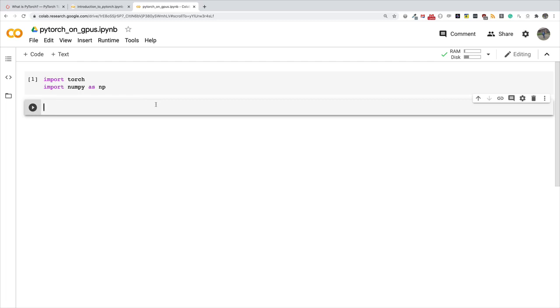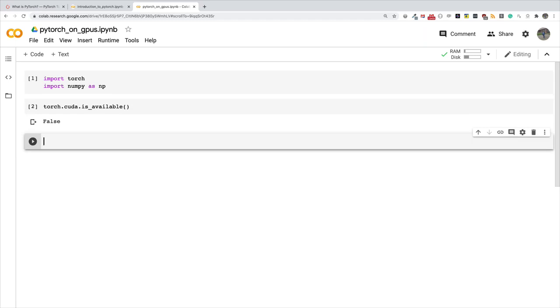Torch has an API that helps us to check if there is a GPU available on our computer. And the way to do that is to use the CUDA submodule of the Torch package. And then there's a function called isAvailable. So let's see if there is a CUDA or a GPU supporting the Colab notebook that we are running right now. So I'll say torch.cuda.isAvailable. And let's see. So at this point, it's telling me that it is false. So what it means is that whatever computer on Google's cloud that is running this notebook doesn't have GPU enabled.